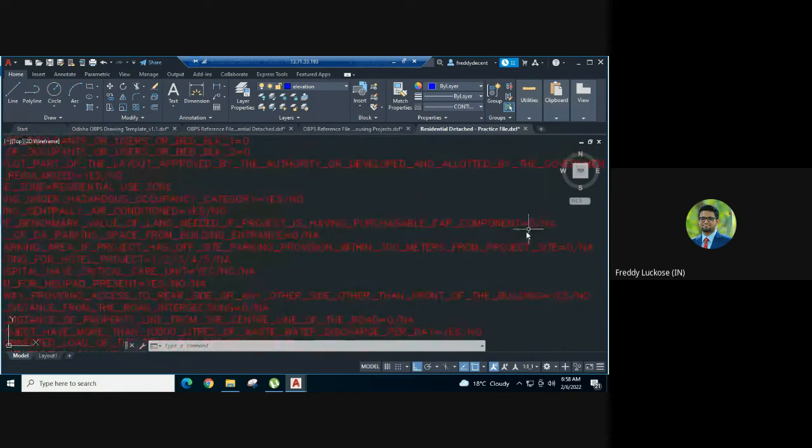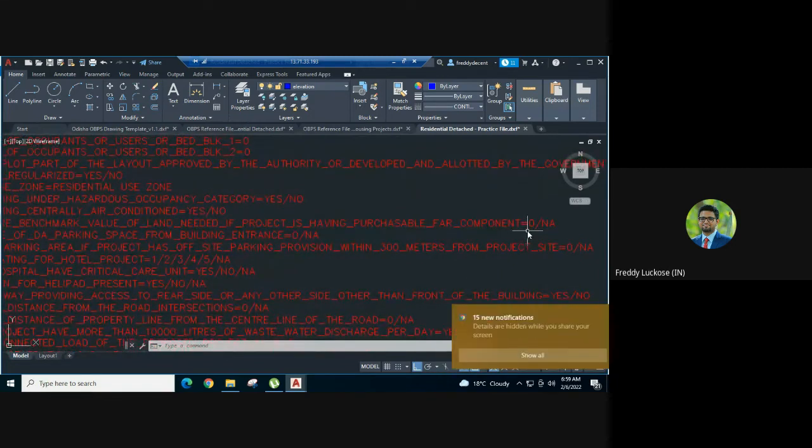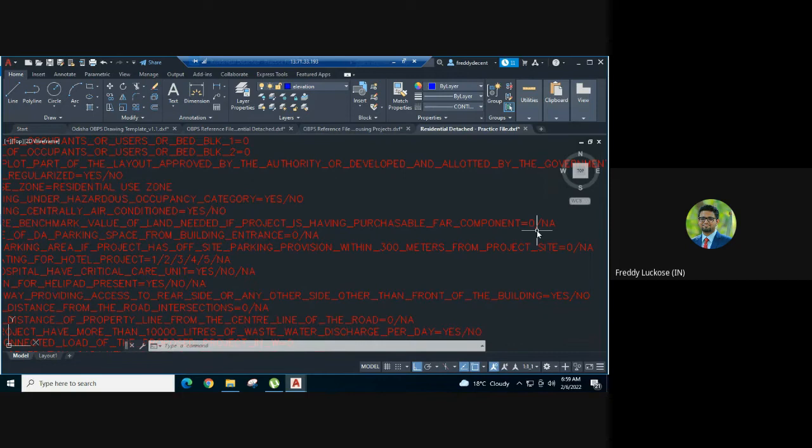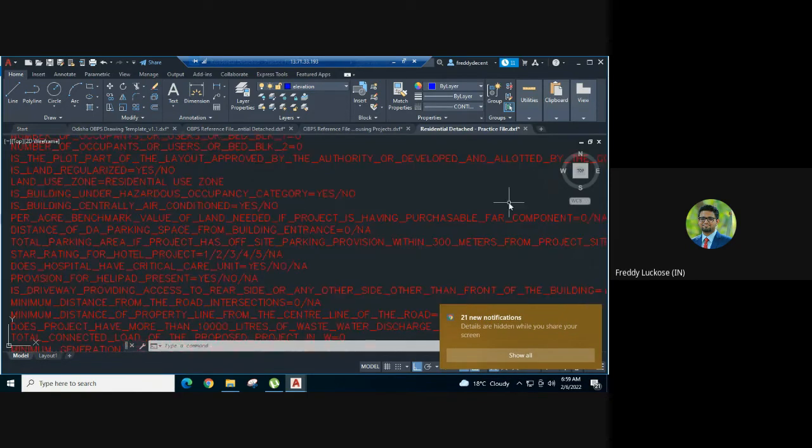And whatever value you are providing, the system will automatically do its auto calculation, and that component of purchasable FAR fee will be calculated and will be taken while the application fee payment and sanction fee payment is done. So it is important that you give the correct value here and also submit the certificate that you receive from the department for the BMV value, the base benchmark value.